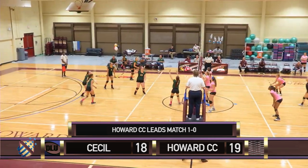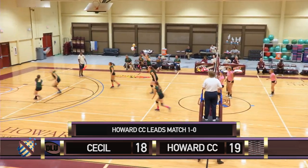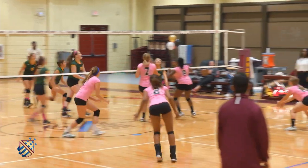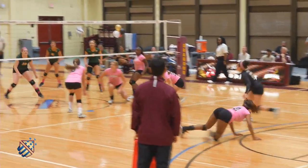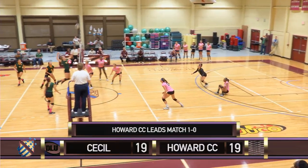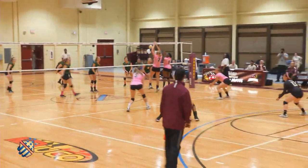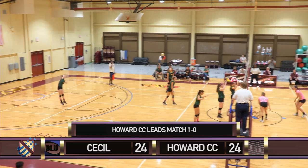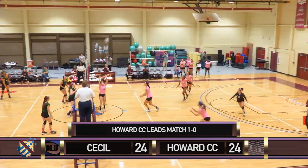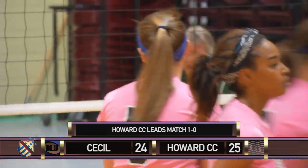Ensuing rally. Seahawks on the attack. Cresswell on the outside. Hard-driven ball — the cannon from Cresswell was dug out, but the free ball over went a touch too far, though a valiant effort from Howard to get an otherwise impossible chance. Next play, Cecil goes right back to Cresswell. With yet another rocket from Cresswell, but this time Essence Holtzclaw digs it out for a free ball, yet a miscue from the Seahawks gives the point to Howard. 24-24 late in the second — doing what she does best, Mustafa sets up the perfect chance off the serve, and Howard's Perinello slams it home. Dragons come back to win the second. Howard leads the match two sets to none.